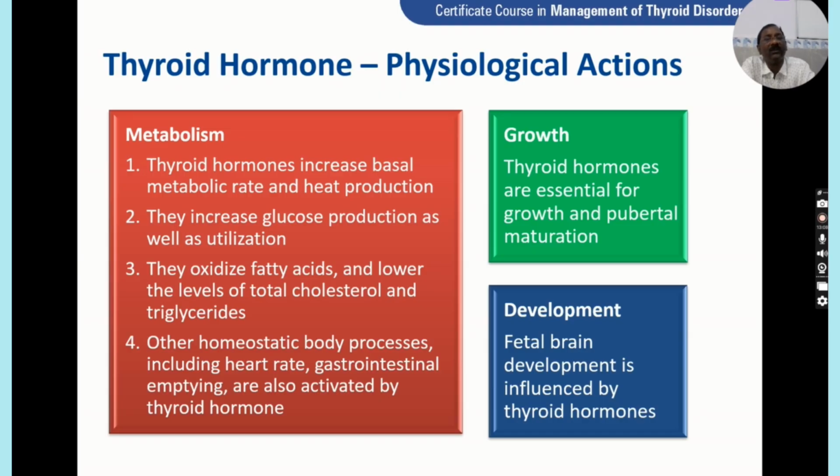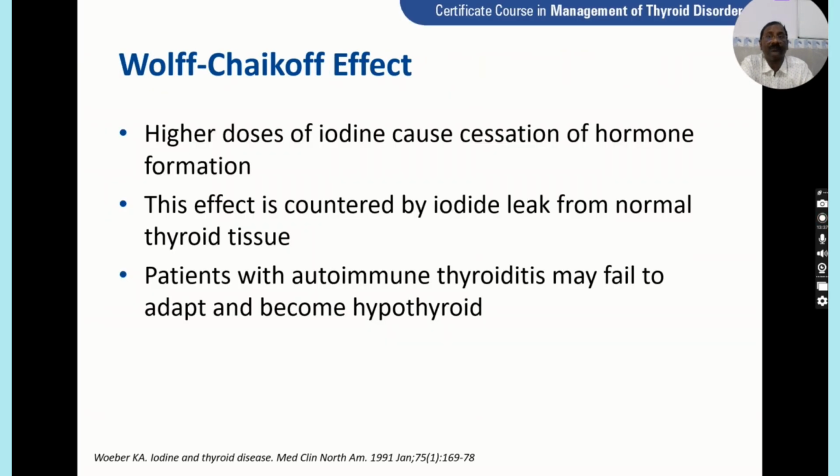A few points on growth. Thyroid hormones are essential for growth and pubertal maturation. If you don't diagnose hypothyroidism in children or young adults, definitely the growth will be disturbed. Development, yes, fetal brain development is influenced by the thyroid hormones. So their mental maturity also will be reduced. They will be intellectually impaired in the presence of hypothyroidism if you don't diagnose it in children. So these two are very important effects.